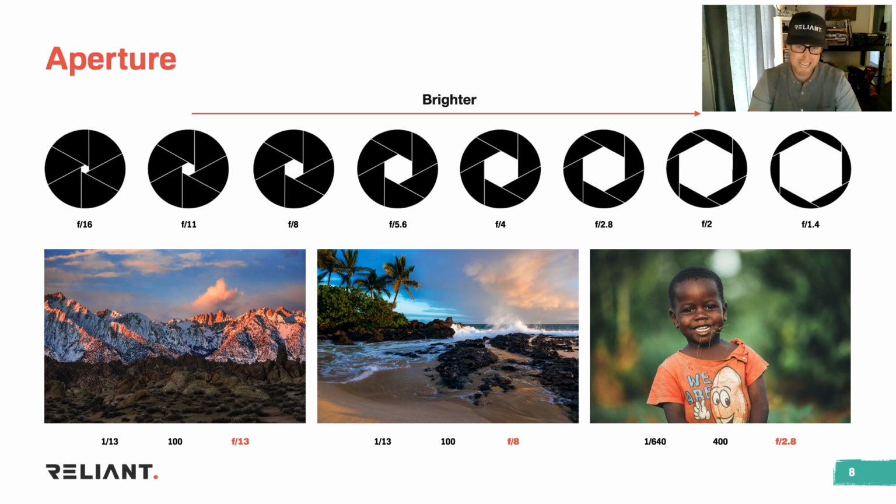The blurry background you see in that image was not created with editing techniques. It was created because I was using a lens with a large aperture of f2.8. Now, if you look at the image in the far left, this image was taken with a small aperture. Everything from the foreground to the mountains and the clouds in the background are in focus. So high or small apertures will allow a smaller amount of light to hit the sensor at any given time, and the result will be images that have every element in focus. So high aperture images are great for landscape photos.